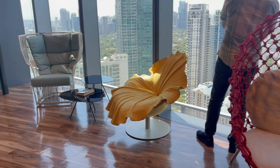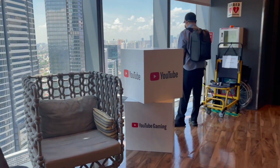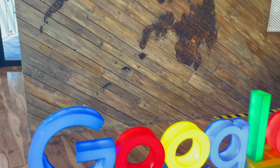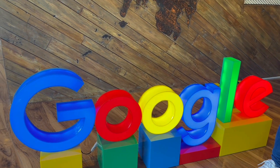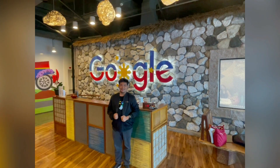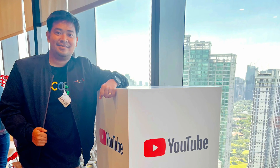Meeting the people who work at Google Philippines was one of the best things about our visit. They were passionate about how Google could help education in the Philippines, and we had a fantastic discussion about how our BeCol Project could be expanded to provide more learning and development opportunities for our teachers and the BeCol region, with the help of Google and Q Software Research Corporation as our professional development partner, who also made this appointment possible.